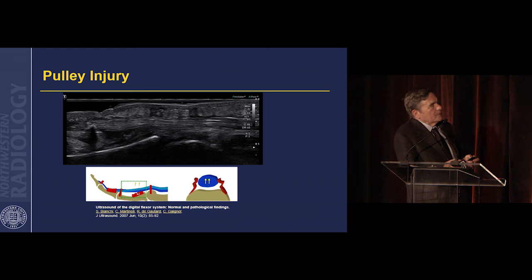Finally, this was a young woman in college who had shattered glass go through her tendon. The tendon was repaired, but we only realized later, look at the distance between the tendon and the bone. So despite the fact that the tendon was repaired, she had no functional ability. And the reason for that is because this was a pulley injury that held the tendon down. And we can readily see the normal tendon, but these ruptured tendon, as we see here, ruptured pulleys, prevented this from healing.